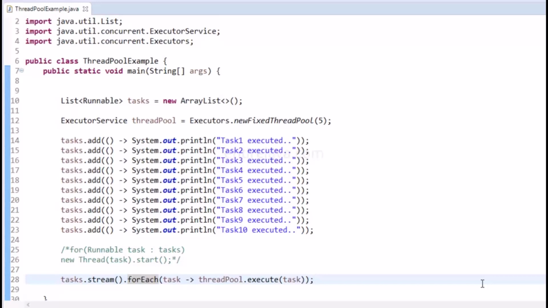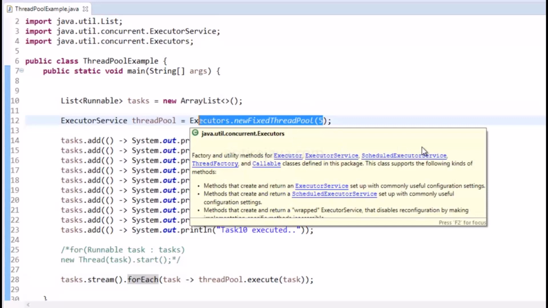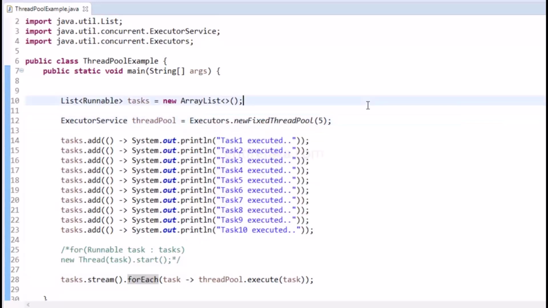It will take 5 tasks at a time, as there are 5 threads in the thread pool. The rest of the tasks will be waiting in the queue until one of the threads finishes executing its respective task in hand, and so ultimately all these tasks will be performed by these 5 threads. So no matter how many tasks you have, be it 10, 100, 1000 or 10,000, all those tasks will be performed only by these 5 threads.